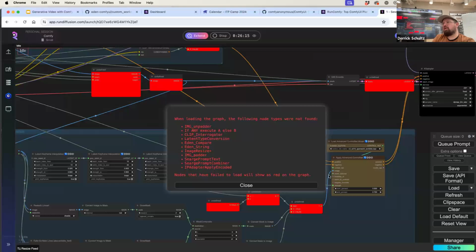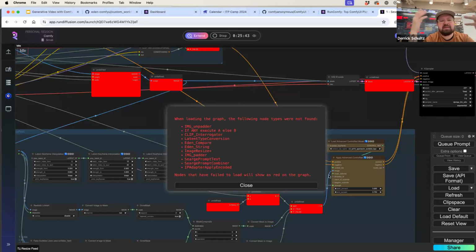So when you load in their workflow, you'll see you get a lot of these red boxes. These red boxes are because they're nodes that this company has made themselves or have installed from elsewhere that are not yet installed in the system. And it tells you, hey, I'm missing all these nodes. This is a very, very common thing. You download someone's workflow and you're like, great, I'm going to generate a video in 5 minutes. And you open it and there are like 50 missing nodes. And you're like, crap, this is going to take me forever. And it will take you a while.